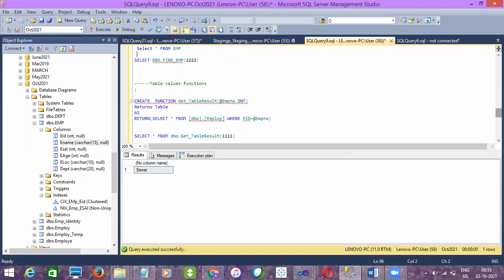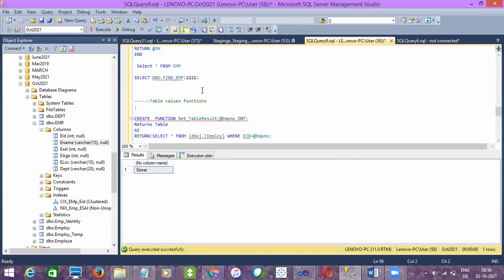But a table value function returns table data as a result set. In the previous example, when I pass the employee ID, it is returning only the name, which is of only one data type. But here, if I pass the employee ID, we can fetch all the details in the table value function. So you would have got a doubt here.